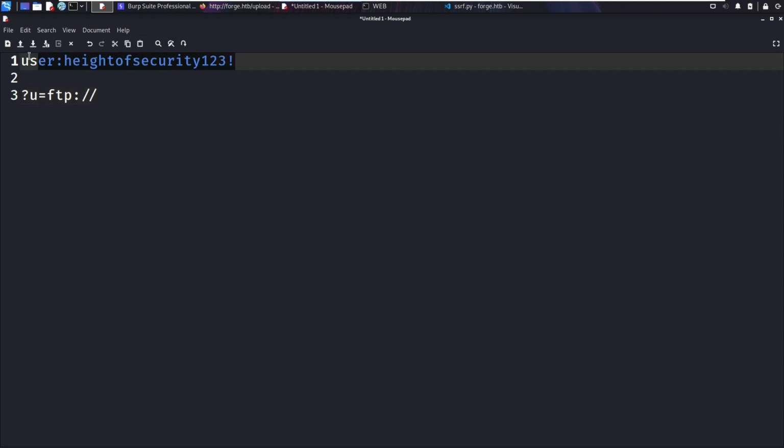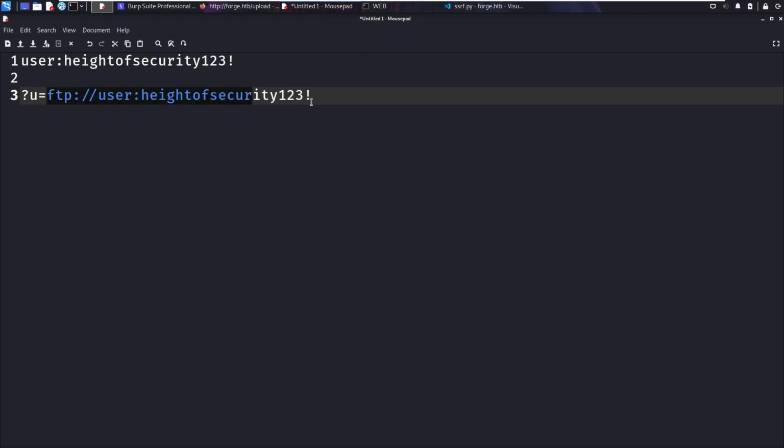So you can actually authenticate to FTP using this protocol format. We can get FTP, then the username, password, and then @ the machine. So for example, Forge. Now, getting the name of the system takes a little bit of trial and error. In my case, I simply just tried Forge HTTP until I got a valid response back.